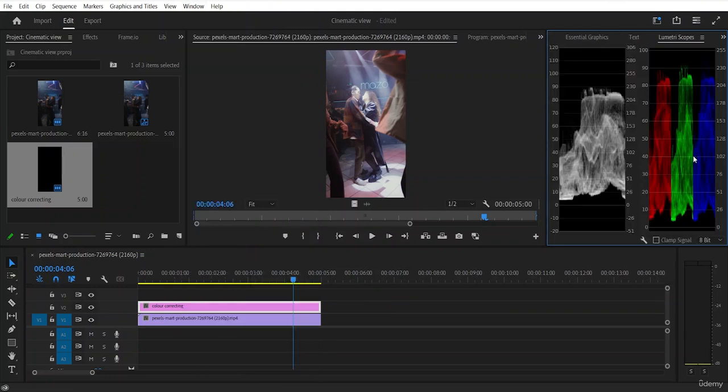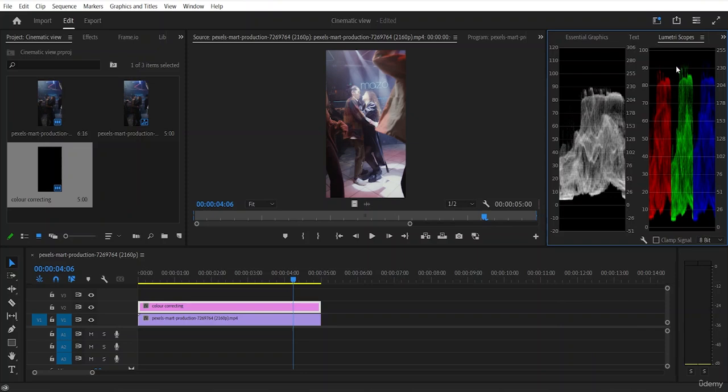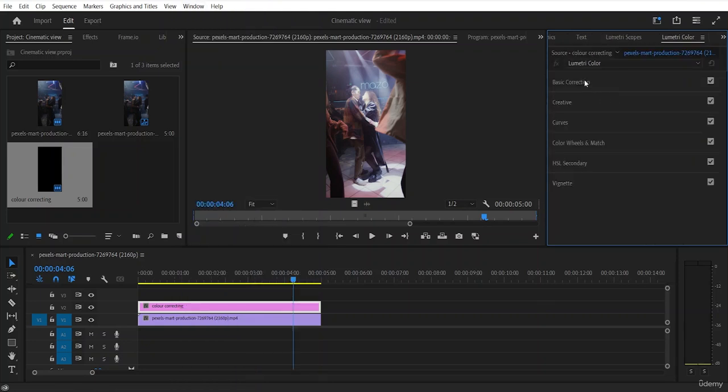And here you guys can see I do have this particular page over here. So now what I need to do is, as you guys can see, a settings box over here. So what I'll do is I need to make sure that I turn on my parade and the waveform, and I will just turn off everything else. Okay, so there are different parade types. So here I'll take the RGB, and in the waveform type, I will take the Luma. So I'll just take both of these from here. And now what I'm going to do is I'll come here again, and now I will go to the Windows tab, and I'll open my Lumetri color. So once I'm here in my Lumetri color option, what I can do is I can just turn on the basic correction from here.